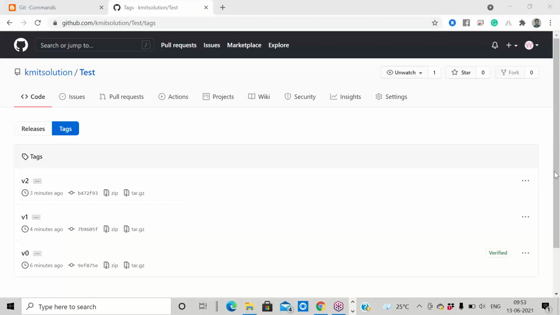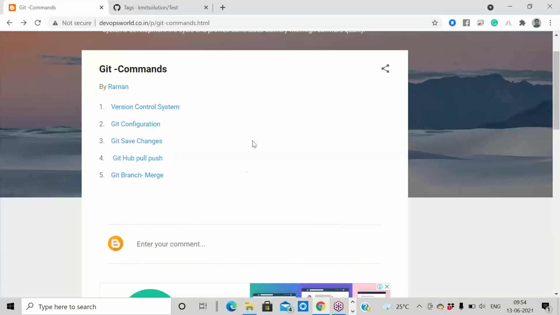Okay, so in this case, we have the git file history change and versions on both sides, local and GitHub. If I am not connected to the internet, can I check the commits and work? Yes, all the changes are on your local repository. You keep it on the local repository. When you connect to the internet, you can push those changes to the GitHub repository. Okay, so this is done. So this is the Git tag.